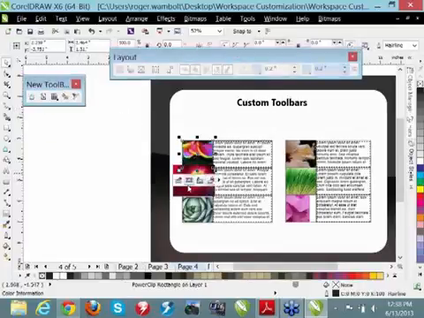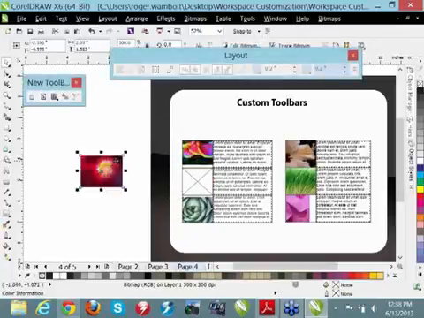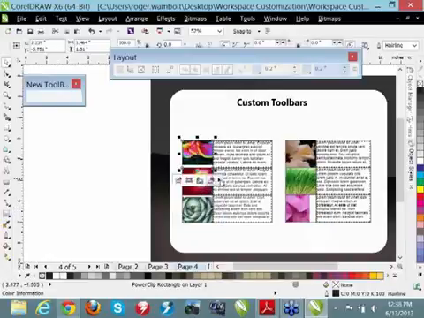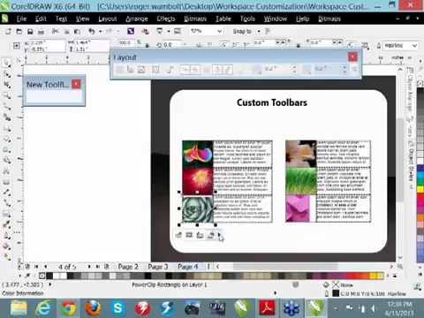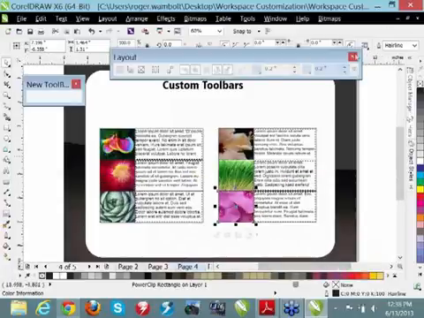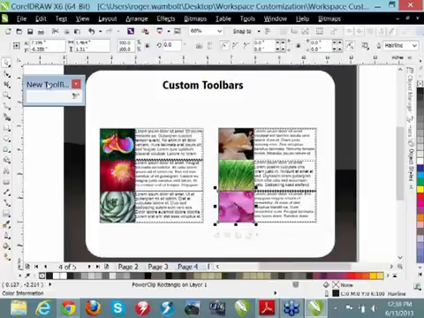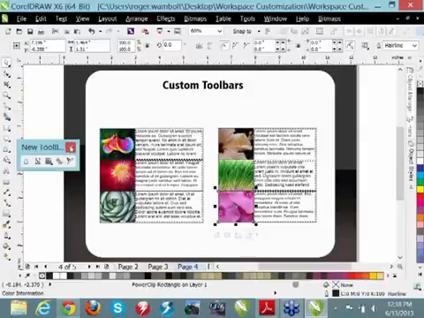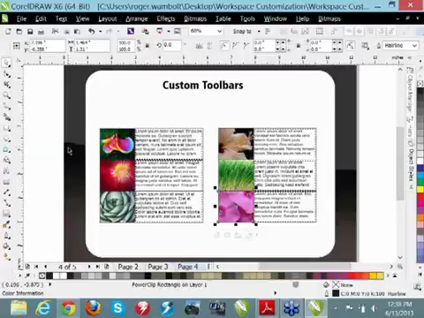And of course, one nice thing about this new Power Clip frame within CorelDRAW Graphics Suite X6 is this little bar. Very quick, very easy. I can center my contents. I have the ability to fit it proportionally or stretch to fit the contents. It's very quick and very easy for me to position this stuff on the screen and make it much easier to create my document. There's this layout toolbar up here, and let's just close this off. So that's very quick and very easy, an easy way to create a document.